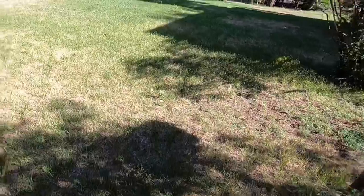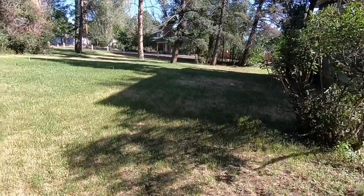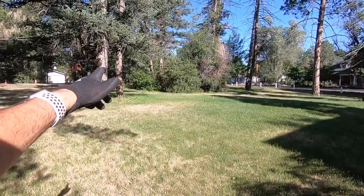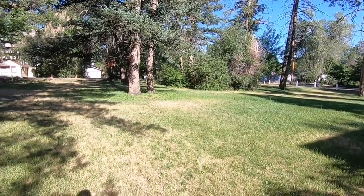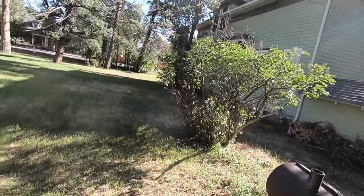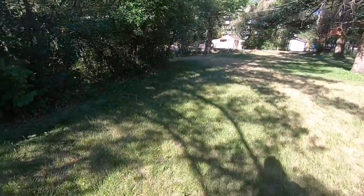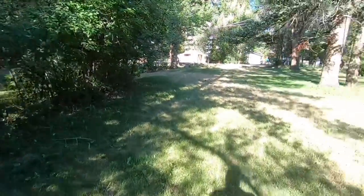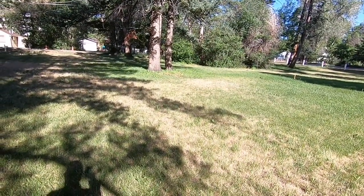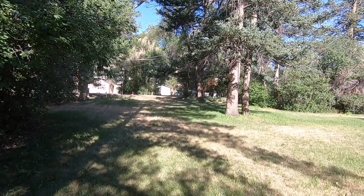Yesterday we found that cool pennant and an Indian head, so I'm hoping today we find something. I'm really thinking about asking those folks over there if I can get permission, and these folks over here if I can get permission to hunt their properties. And then up the street, just a little ways that way, there's a couple other houses I want to ask. The worst thing they can say is no. I'm a big chicken. I hate asking for permission, but I'm 1 for 2 on my permissions so far, and I think I see a guy over there. I might actually just go over there and ask him.